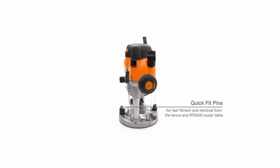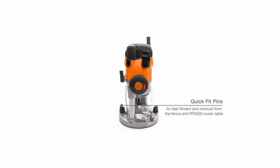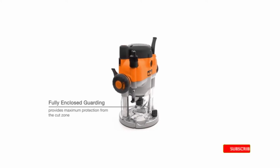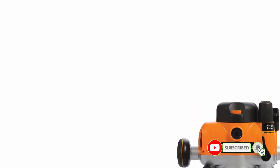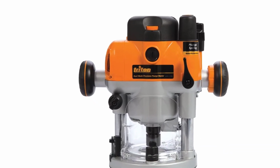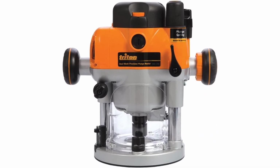Number 3. Triton Dual Mode Precision Plunge Router. This product from Triton is designed to provide you the convenience of a combination router, with the bonus of not requiring base changes. That is due to the button-activated selector that converts the router from fixed base operations to a plunge router. You will save a lot of time with this feature compared to having to change out base types.